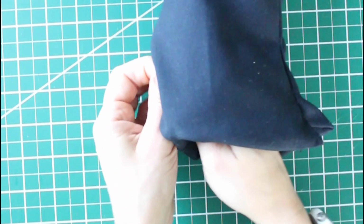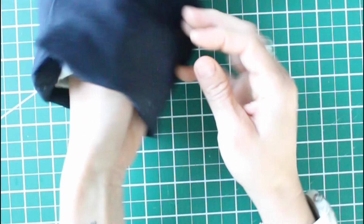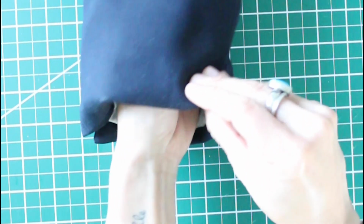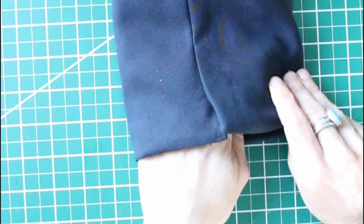I'm going to pull the outer sleeve and make sure to place the fold in the correct spot. Some of the rubbings have marked off, but that's okay. I can still kind of see. Sometimes when you're moving around, your chalk marks might get a little lost, but I can still kind of see them. So what I'm going to do is push this lining up into the inside of the coat.